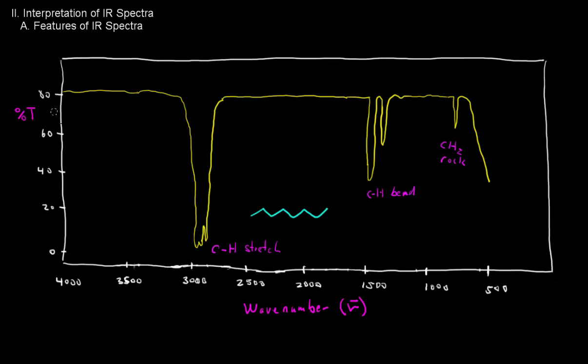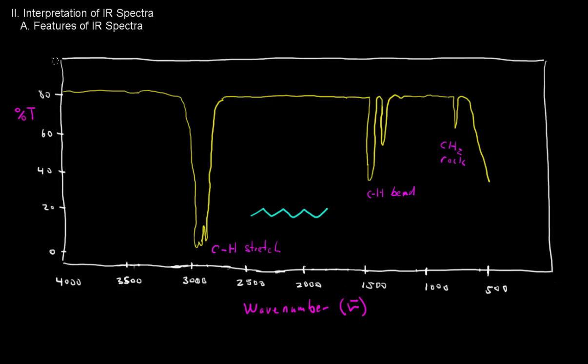So here is an infrared spectrum of octane, which is fairly simple because there's really only one type of bond here that has a bond dipole, and that's the CH bonds. And so what we're seeing here, before I get into that, let's talk about the features of the spectrum. First, an IR spectrum is usually plotted as percent transmittance, and that's simple. That's the amount of light that goes through a sample.